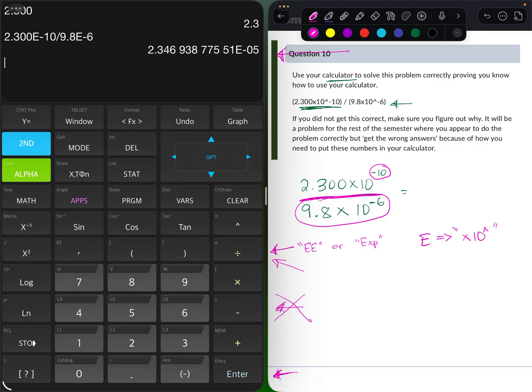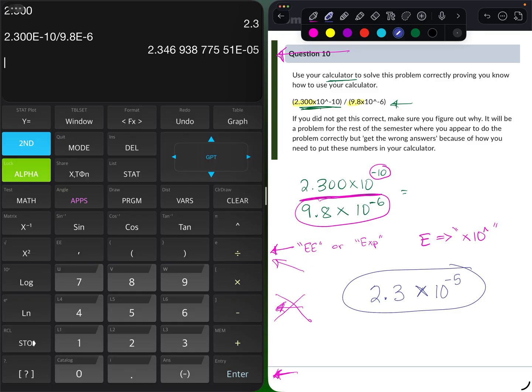It looks like I want to do significant figures correctly. So I've got, let me highlight, I've got 4 sig figs in the first guy, 2 sig figs in the second guy. And so I'll round my answer to 2 sig figs. So how about 2.3? And then keep looking along what the calculator has displayed. That is, you see that E times 10 to the minus 5. This is what I'm going to type in as my answer to this question if these are my numbers.